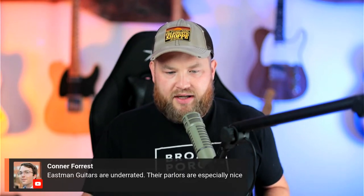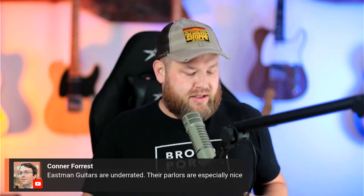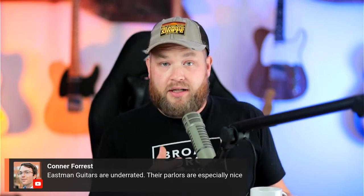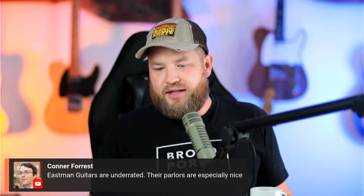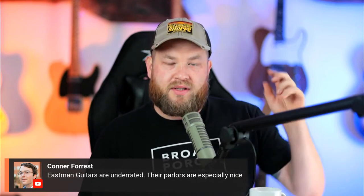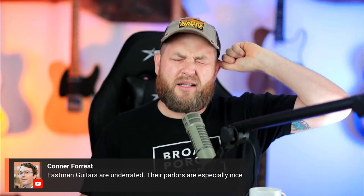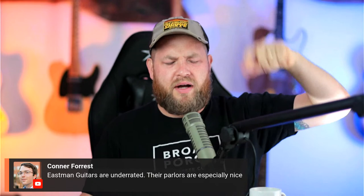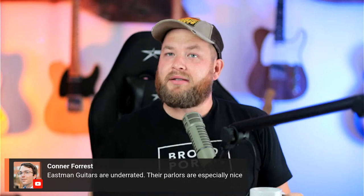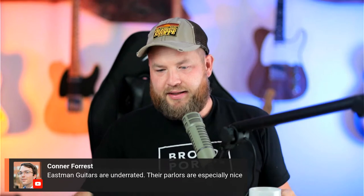Eastman guitars are underrated. Their parlor guitars are especially nice. I think so, too. I feel like I'm super late to the party. I was trying to get into this party for a while, but I feel like I'm just getting my head around Eastman guitars. And it's been really fun getting to know them. My favorite so far is the one I played last week, if you watched the live show with John. It's the prototype of the Varnish round shoulders. That's a guitar I've thought about a couple times this week and thought maybe I should text him. John, I like this guitar. Who do I have to smooch to get this guitar?